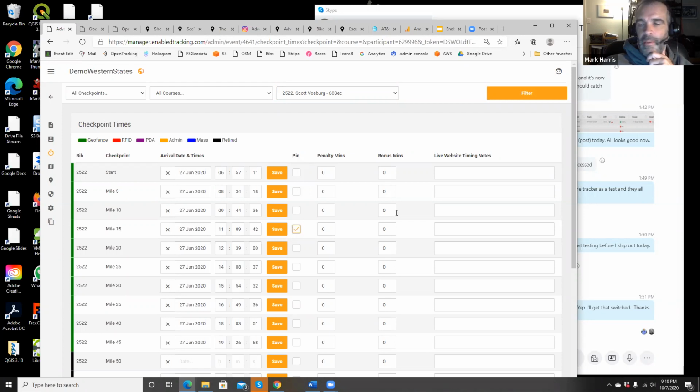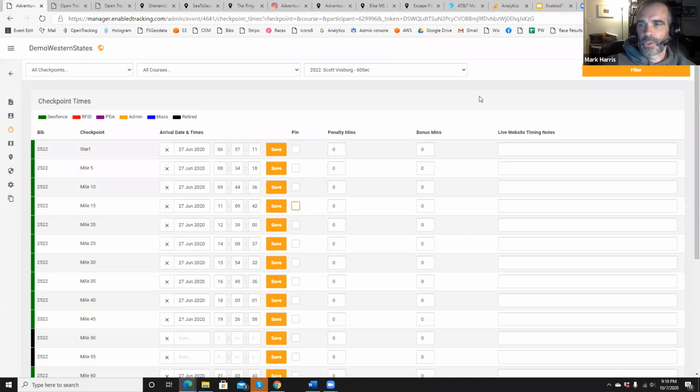It's called pin. And that actually moves them. That moves their marker to that next checkpoint. And so now they're not languishing and sitting way back from where they are, especially in a linear race. If we can do even an estimate of where they are and they're moving forward, we can manually push their little dot forward for them. So that's some of the other stuff that we do on the back end when we're watching some of these events. Sorry, long answer to a short question.